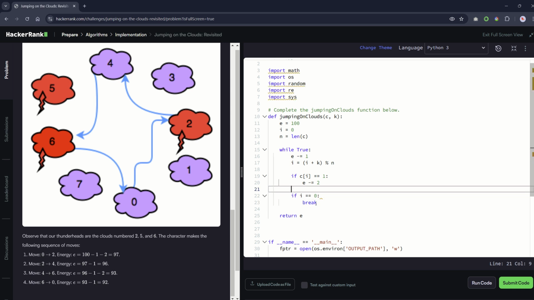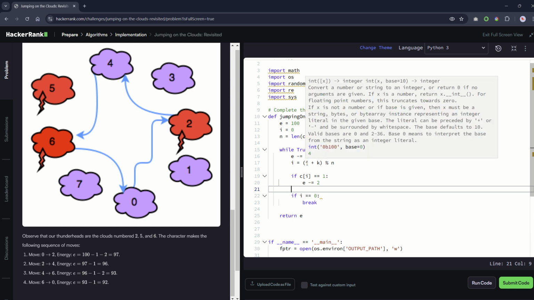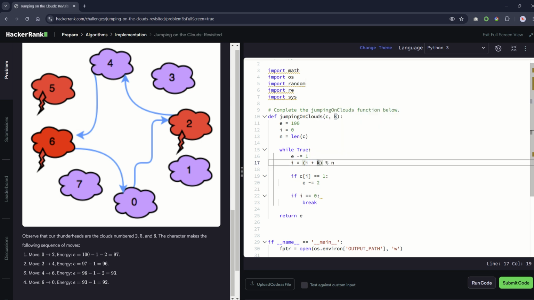Now, the reason why we break the loop when i equals 0 is because that means that when you add k and you do modulus n, it's back at... Okay, k is the number of steps. i is 0. Oh, okay, n is the length.